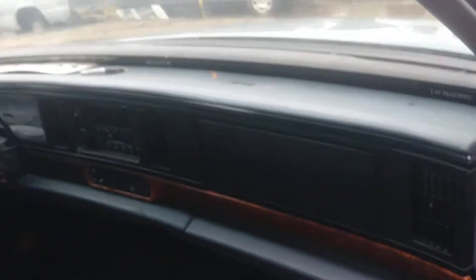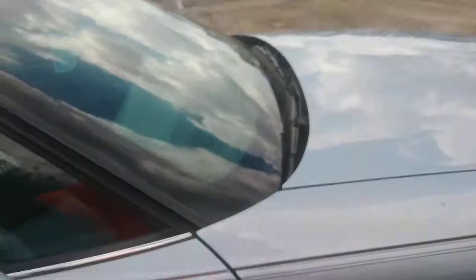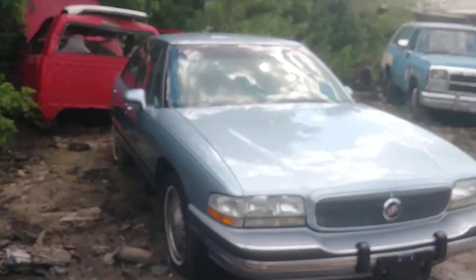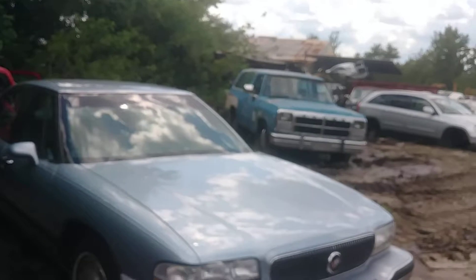It's got keyless entry. The other door is not opening because when I tried to pop the hood, I laid down on the bench seat, flipped up the armrest, and I couldn't get the hood open — it might open, but I couldn't get it. The car is clean all the way around; I didn't see a single dent in it.